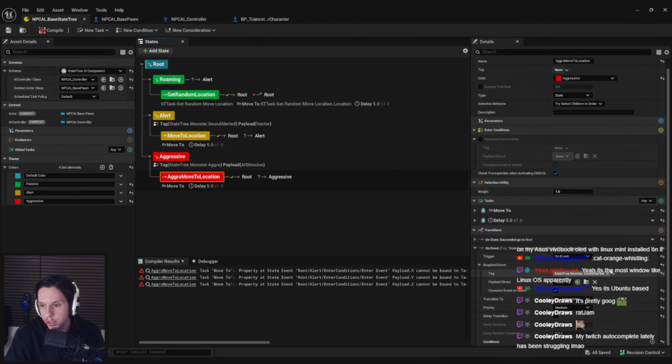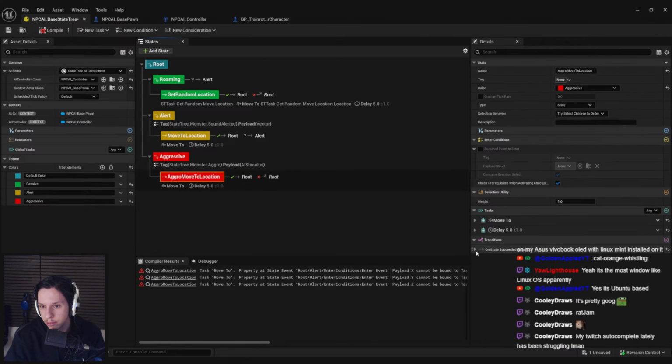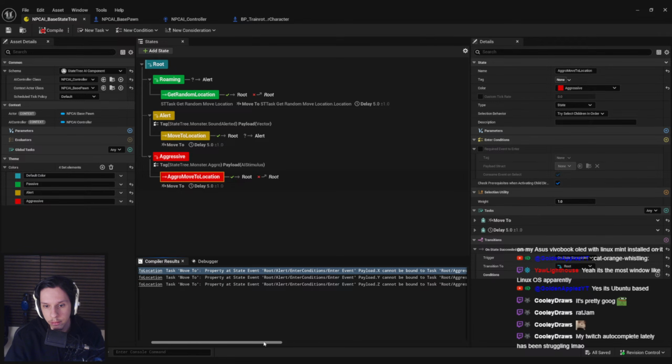Oh, that's when it's like resetting. Let's delete this. Goodbye. Delete. On state succeeded, go to root. Oh, the problem right now is the payload.